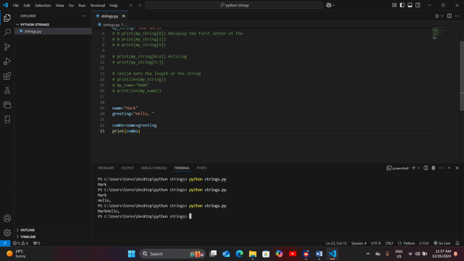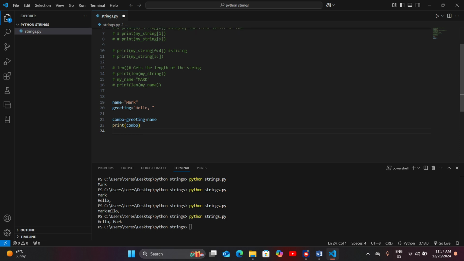Okay, let me make it in a better way. This combo, we start with greeting and then name. So I just have name after it. Sorry for that. Okay, let me run it again. You type python strings.py, you'll see hello, comma space, and then Mark. So that is how we do string concatenation.